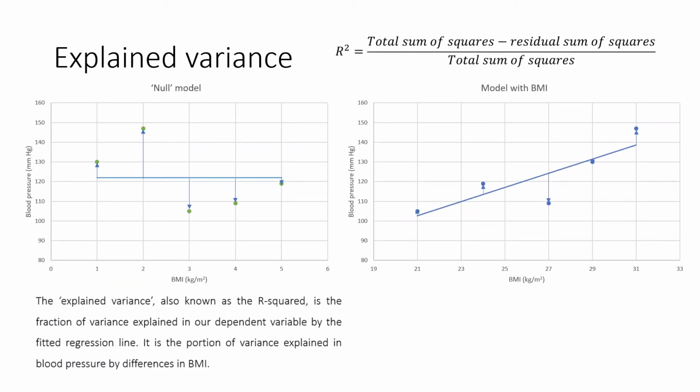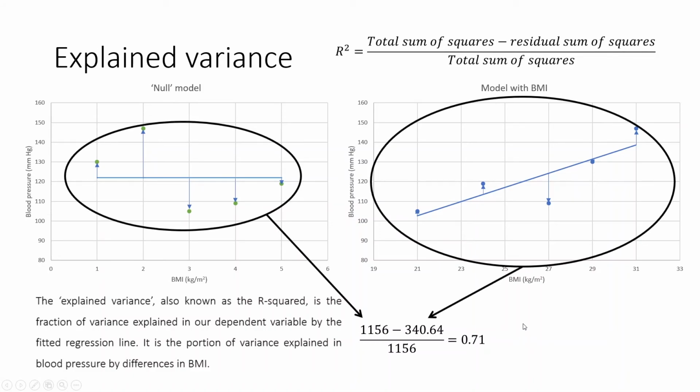Here I have the models compared to each other. On the left-hand side, we have the null model, the model where we were just using the mean as our best estimate. And on the right-hand side, we were using BMI as an explanatory variable for blood pressure. And we can just plug in the numbers. We saw 1156 total variance, total sum of squares, subtract 340.64, which was the residual sum of squares after fitting the regression line, dividing it by the total sum of squares, which results in a fraction of 0.71.